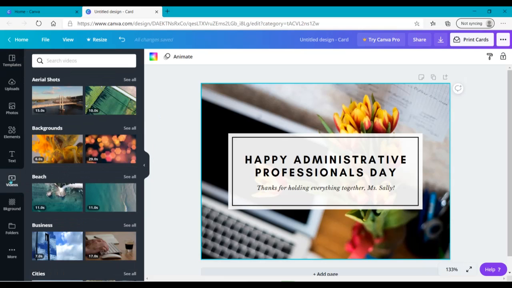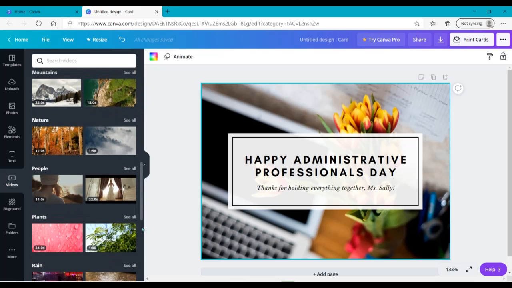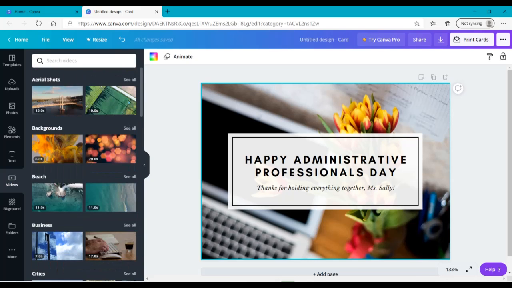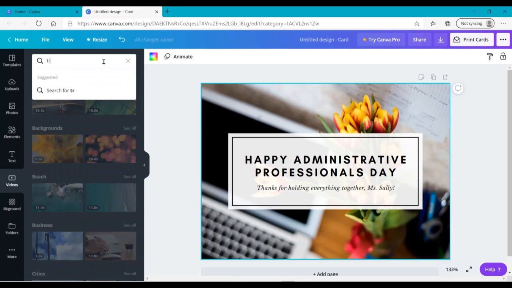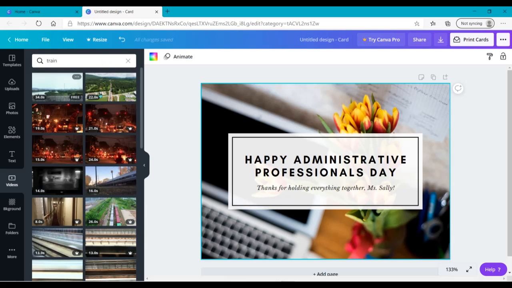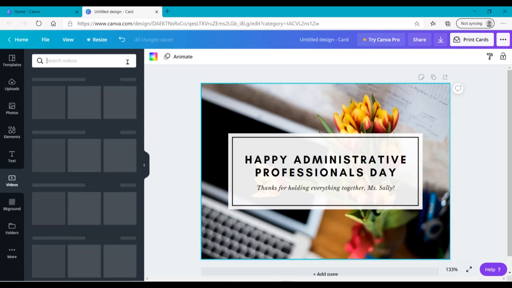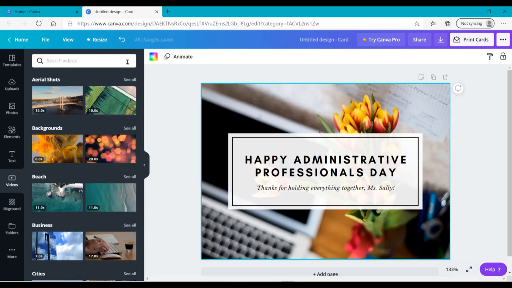So we just go to videos, which is under texts. Canva has quite a few videos, even though a lot of them are pro. Now you can't see any here, but actually if you search for something, even something basic like train, you will see that 2 are free, and then these all cost money. There's a free one, and then again all of these cost money. So we'll need to find something that doesn't cost money.